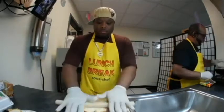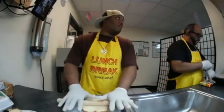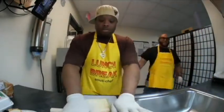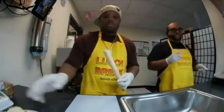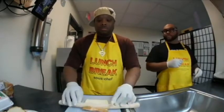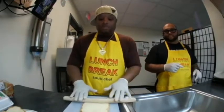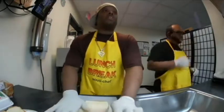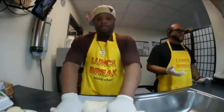All right, so I'm gonna put these in there. Flatten this down. Now, how many sausages? Are you making both boxes? Yeah, I'm gonna do one set first. Obviously, because he's making all this bread. Well, remember, we're also doing variations of the turkey sausage roll-ups, the peach ones, and the cinnamon rolls. Maybe four each. Four, all right. Four pieces, ladies and gentlemen, for your pleasure. There's like 14 slices, so you know.